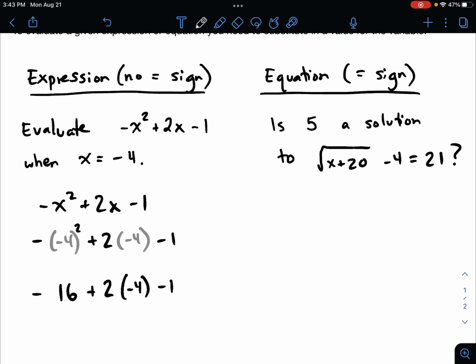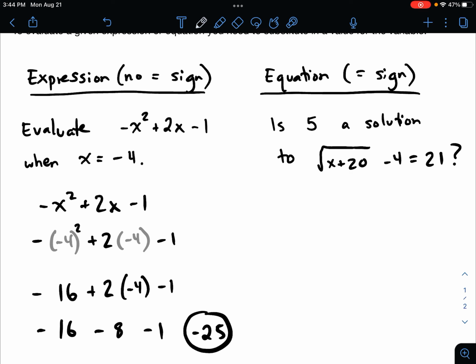And actually what we could do is, because we know multiplication comes next, I can simplify this, right? We know that 2 times -4 is -8. All right, so we've got a -16. Now we could write plus a -8, but we know that plus a minus is just a minus. So I'm just going to get rid of that plus sign, and we're just going to put a -8. And then we have another -1. And now I only have subtraction, so I can just go ahead and subtract from left to right. So if I take -16 minus 8, that gives me -24. And then -24 minus 1 is -25. So our answer here is going to be -25.